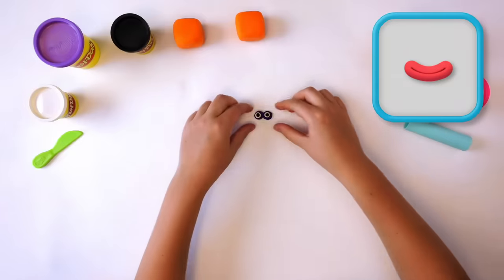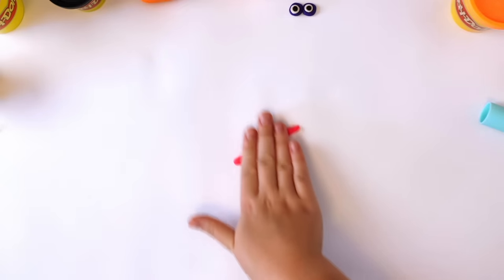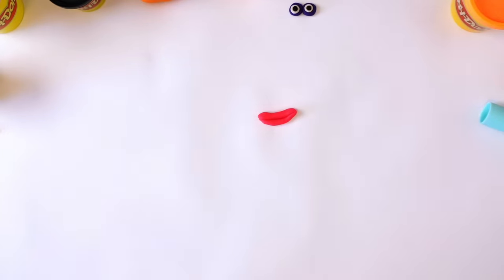Next, we need 1 mouth. To make the mouth, make a long snake out of the pink Play-Doh compound. Fold it in half and pinch at both ends. There we have it! 1 mouth!